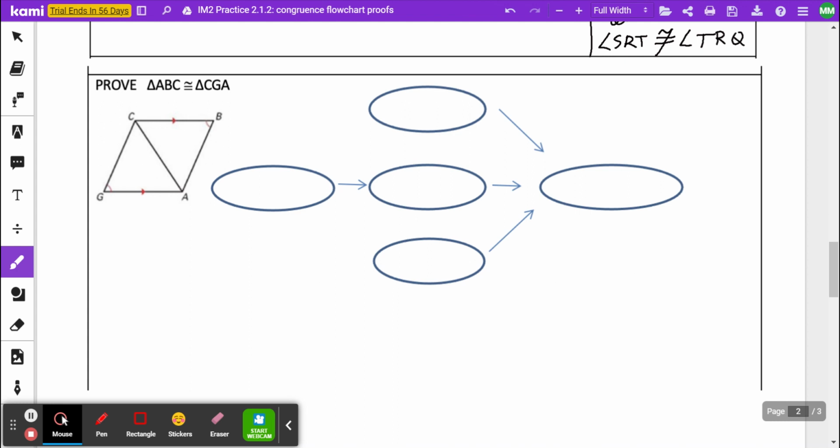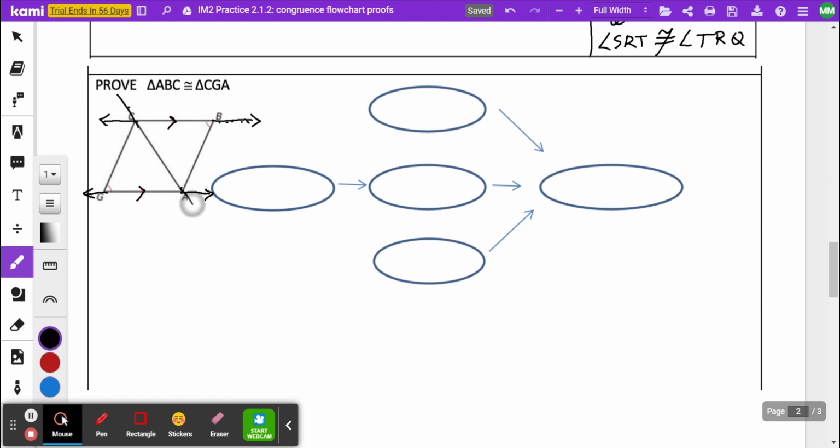Now let me think. What are we going to use? We've got sides and an angle, but that's not enough. I see that I have parallel sides. I'm going to have to make use of that. Okay, if I were going to extend this side length here into a line, and this side length here into a line, and this side length here as a transversal, I can use alternate interior angles, but I will include a caution here.